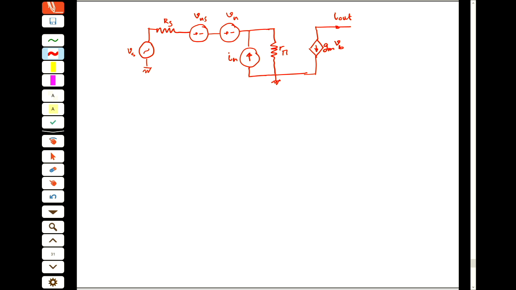So by the biasing that we have, it says that IC equals 1 milliampere and beta equals 50. So based on these two, we can say that gm equals 38 milliSiemens. What's S? Siemens. Yes, it's not second. Millisiemens. And R pi equals 1.33 kilo, based on the formulas that you have in lecture 1. gm is, I don't know, IC over VT and go on.